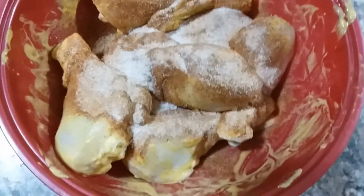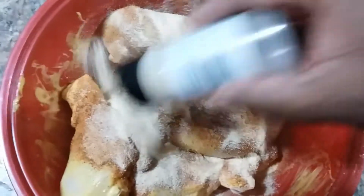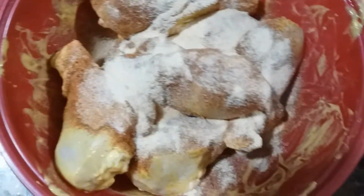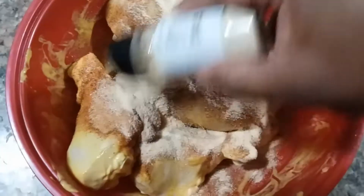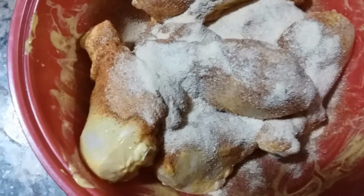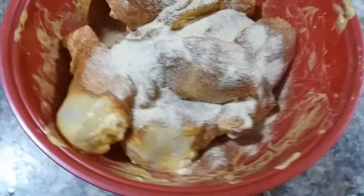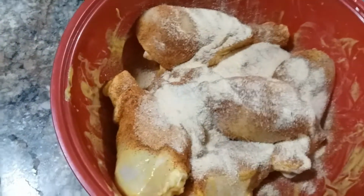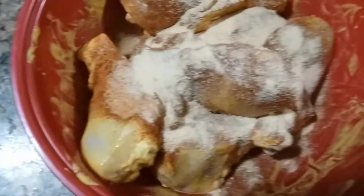Then we're going with the garlic powder. Y'all gotta give me another tripod, y'all. This ain't it. This ain't what's happening. Now the onion powder. Y'all put a little generous portion, so when you mix it all up, you can mix it well. Man, this Tony's got me about to sneeze again. It get me every time.